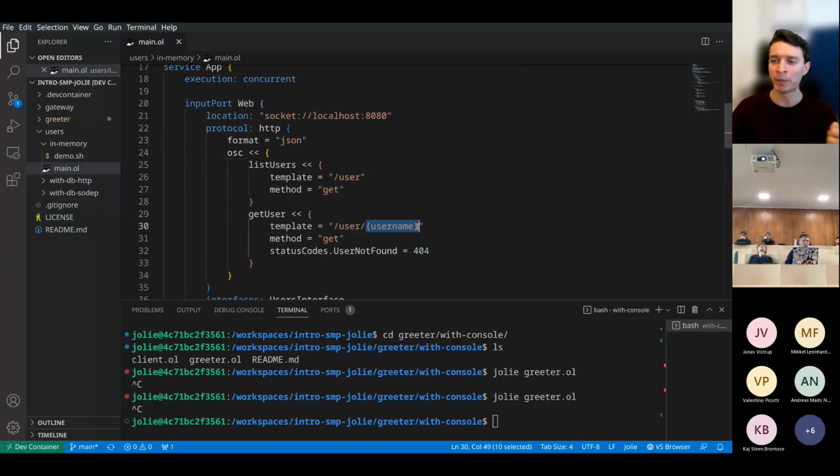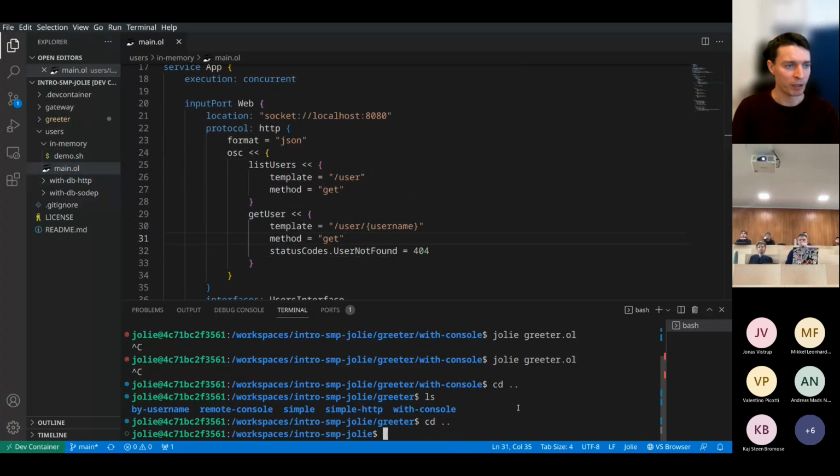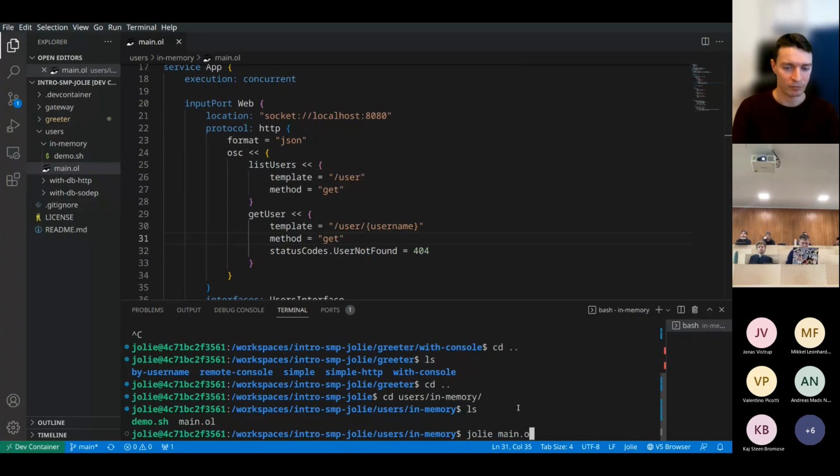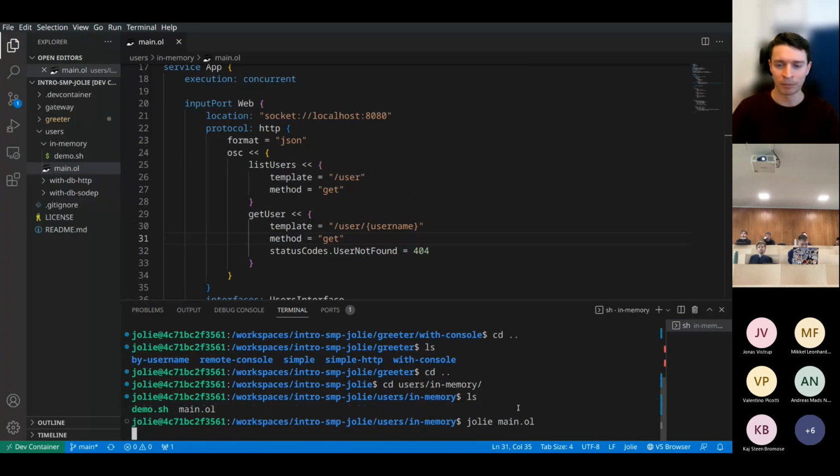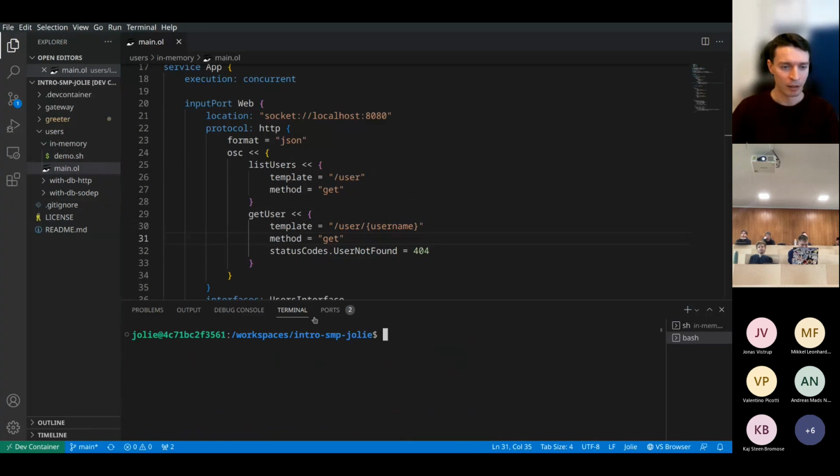And this username will become a child of the request that we see in that operation. So this is essentially how you make a REST service in Jolie. If we run it, then we can run our demonstration.